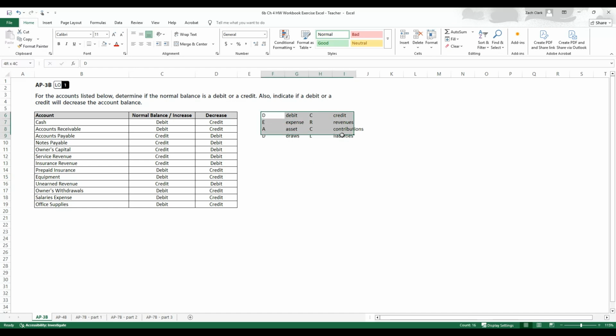All right, and hopefully that helped you learn how to use the DEAD CIRCLE acronym or the mnemonic device a little bit better, and you were able to go through and see how we just need to know what type of accounts we're talking about, and then we can use this little tool here to understand whether it's a debit or credit that will increase or decrease that account.